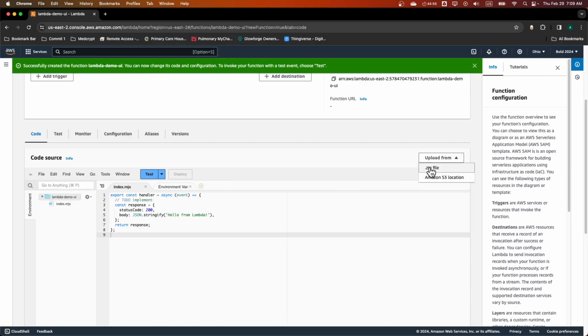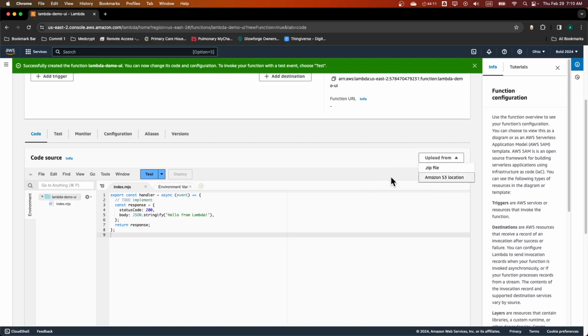Zip file, as I said, is gonna have a limitation of 50 MBs, but even over here, they're gonna make sure that even if you upload a zip file on the Amazon S3 location, when they unzip it, the size of that should be less than, if I'm correct, 250 MB. So with zip format, it's gonna be 50 MB, and you will be able to directly upload it or even put it on the S3 location. But after you unzip it, there is a little bit of room after 50 MB.